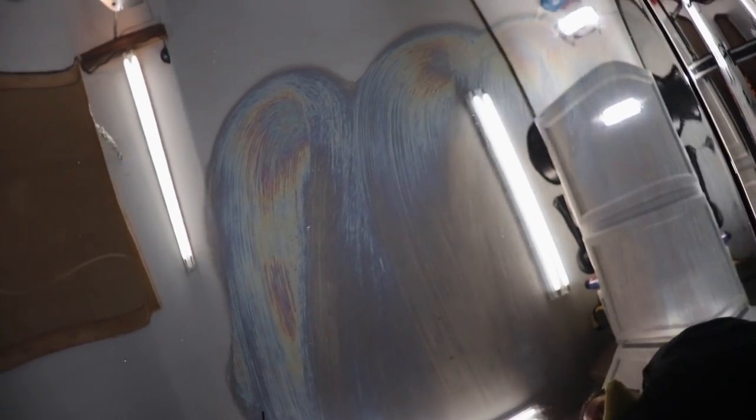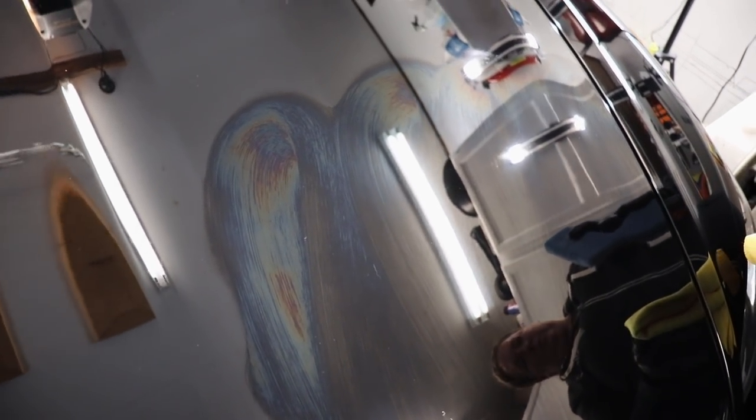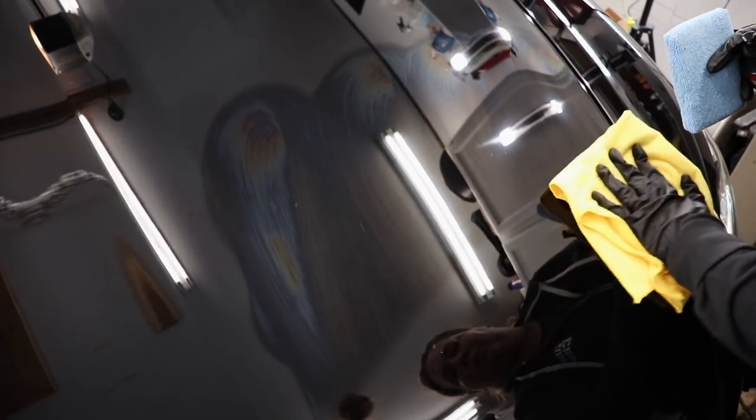So you can apply it in a crosshatch pattern to make sure you get even application, and you can let it sit for a little bit. That's pretty cool. That looks awesome like that. And then just take a nice clean dry towel and go over it.